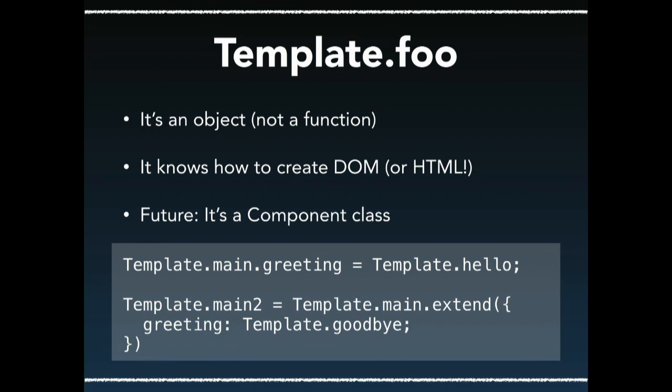And that code also works on the branch, but with the warning that this is an experimental API. Template.main.extend hasn't completely settled yet as an API. But what we're doing is experimenting under the hood with this question of components and inheritance because we know that's where this is going. We know we're going to have inheritance between components and mixed-in behaviors and stuff like that.